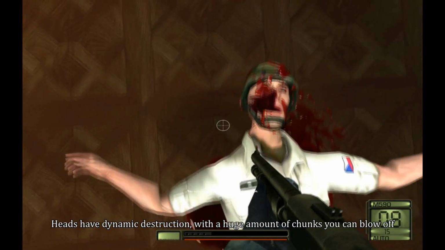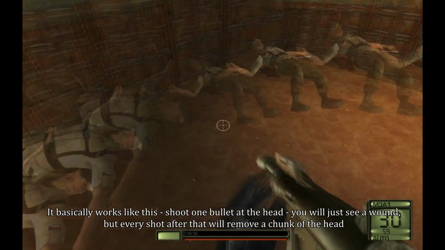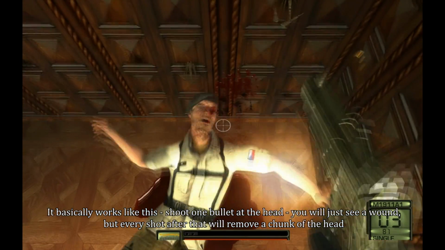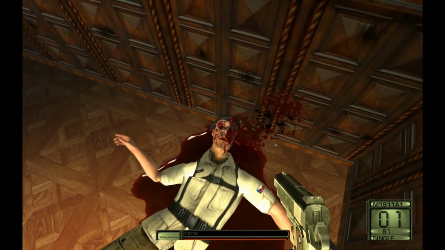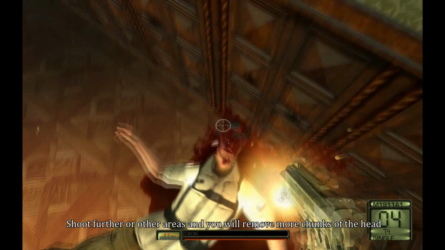Heads have dynamic destruction, with a huge amount of chunks you can blow off. It basically works like this. Shoot one bullet at the head, you will just see a wound. But every shot after that will remove a chunk of the head. Shoot further or other areas, and you will remove more chunks of the head.